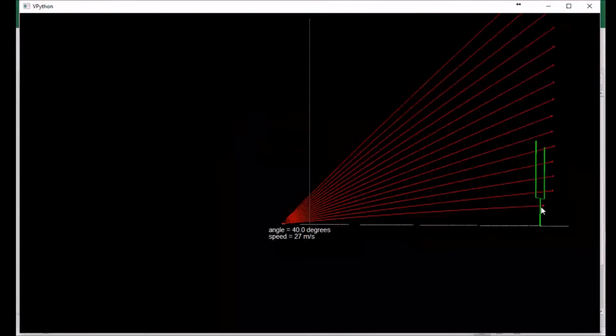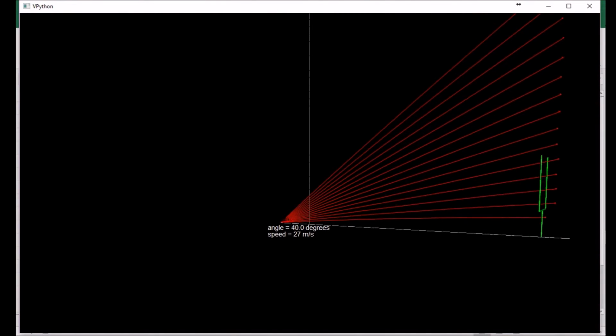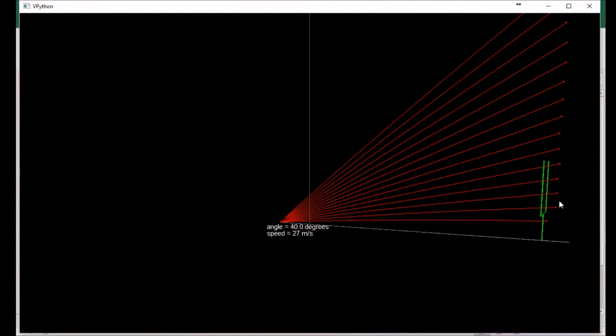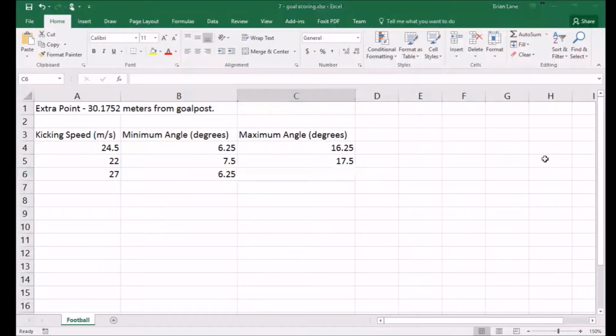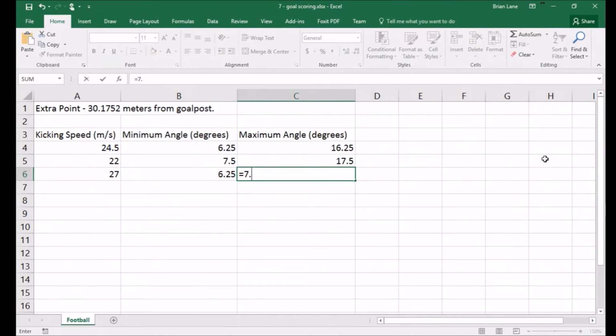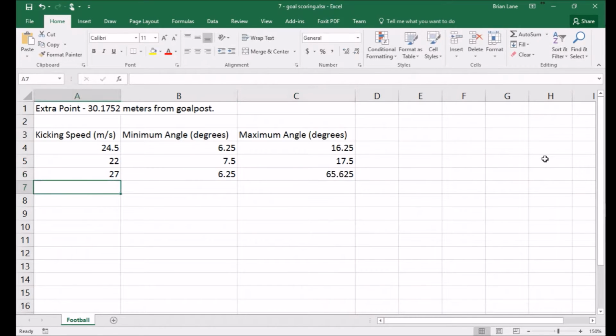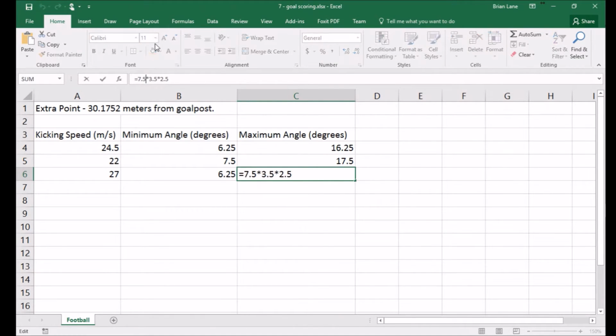And then for this one, we need to go from 7.5 up 1, 2, 3, and let's call that one a half again. So we'll say 7.5 plus 3.5 times 2.5. Oh, excuse me. I should be adding, not multiplying. That would be a square angle. That's not something I have too great of a grasp on.